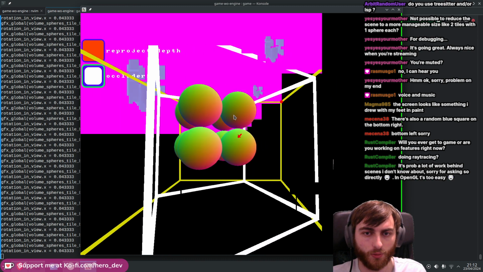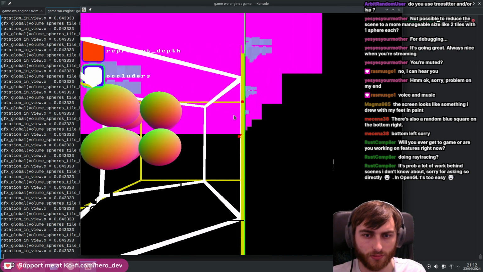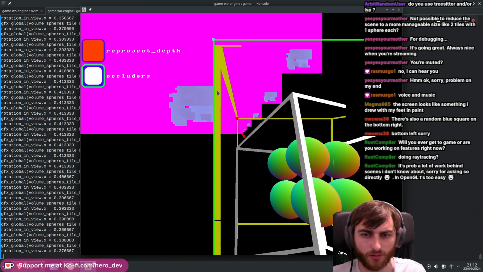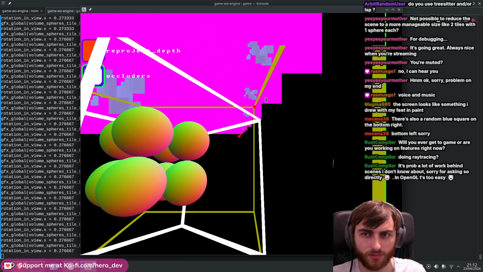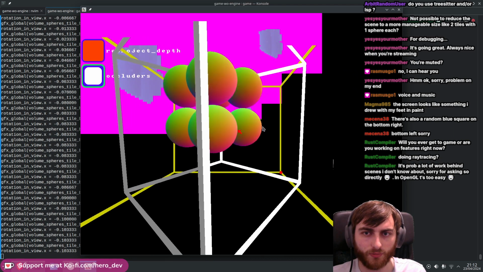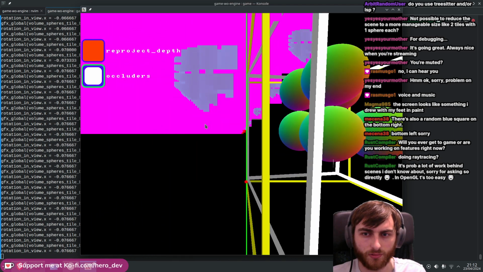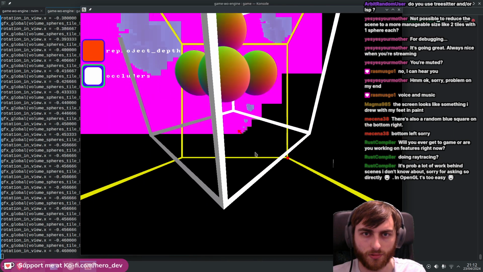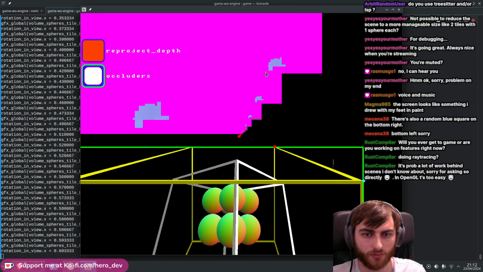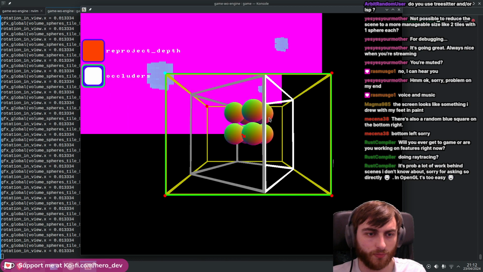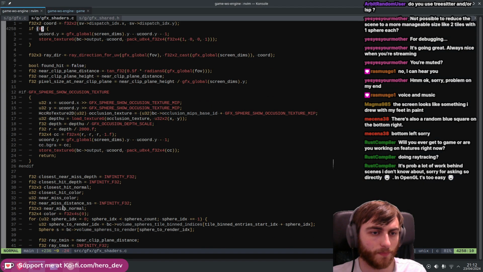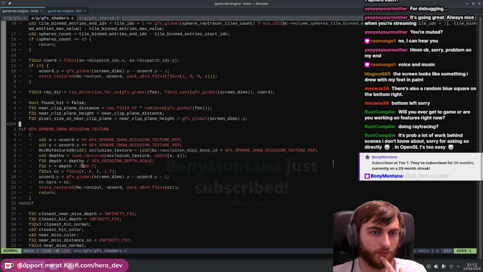That's good. We're not seeing any depth value though. Wait, what's going on? Why are we seeing stuff that... Right, some tiles are trying... Okay, those disappear, that's fine. We can sort that out another time. It's not the end of the world. Right, let's bring back more spheres. And then I guess we can improve this ray tracing code.